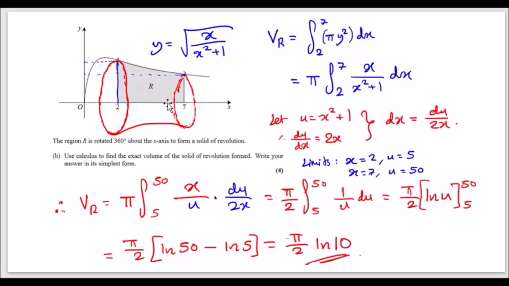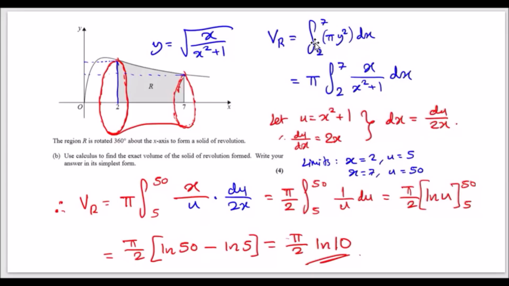Let's see. Okay, so use calculus to find the exact volume of the solid of revolution formed. Now write this in the simplest form. One thing to note here, I added a bit to this diagram. The way to solve this very comfortably is to draw a sort of hollow circle to make it look kind of cylindrical, or at least draw some sort of circle. That's literally what 360 degrees would be. You can see that the line from the center, which is the midpoint here, to the top would be the radius. And notice how the radius corresponds to the y-axis. So that's why the equation looks a bit like this.